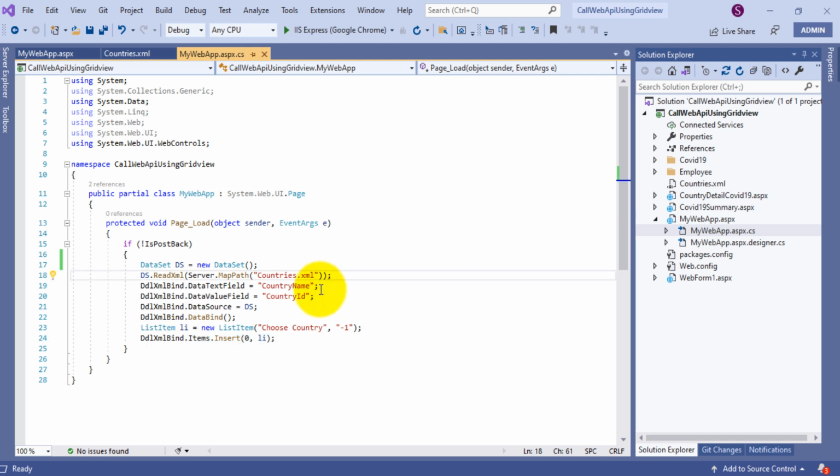After that we need to run our application. So yes, click on this. Here guys, you have noticed my page loaded successfully and I'm seeing the drop-down here. Initially when the page loads, instead of showing all the countries, I can see Choose Country here. On selecting it, I can see the list of country names: India, USA, Australia, UK, Germany and France. Whatever we have set in our C# code is reflected as expected. So in this way we can bind a drop-down list using an XML file in ASP.NET C# code.